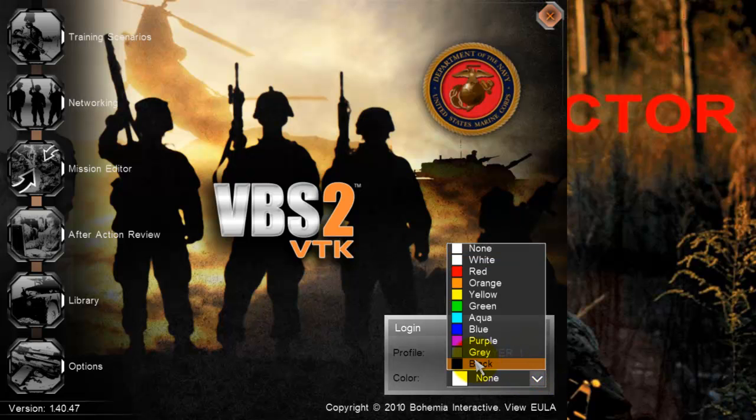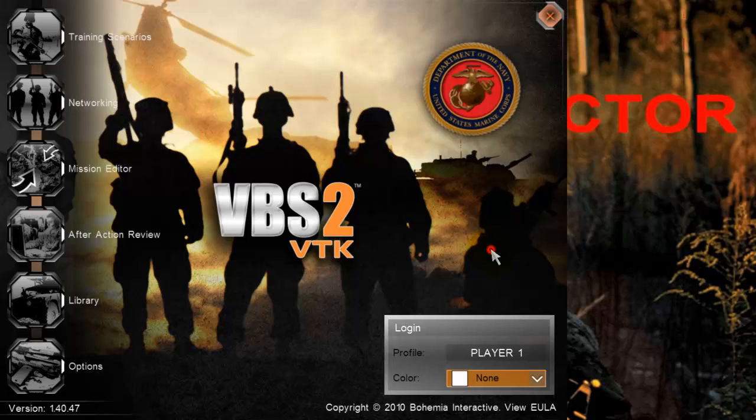Here we also have colors right here, and these are going to be armbands that would go around your particular character within the simulation. It works for maybe running a squad scenario where you have 3 teams going 3 different directions. It takes away some of the confusion in the initial beginning of the scenarios, where the guys don't know exactly what team they're in. You could put these armbands on them, and they could all show up as a group. It's not really needed, but it's something that's an added effect.